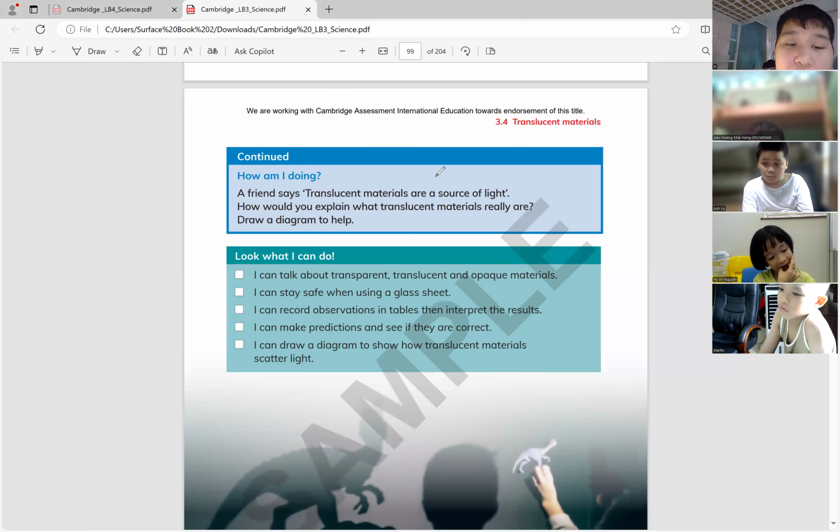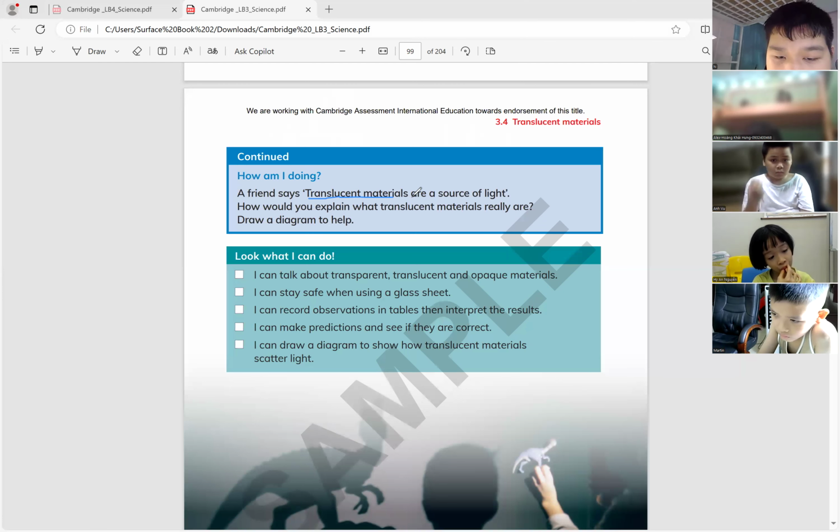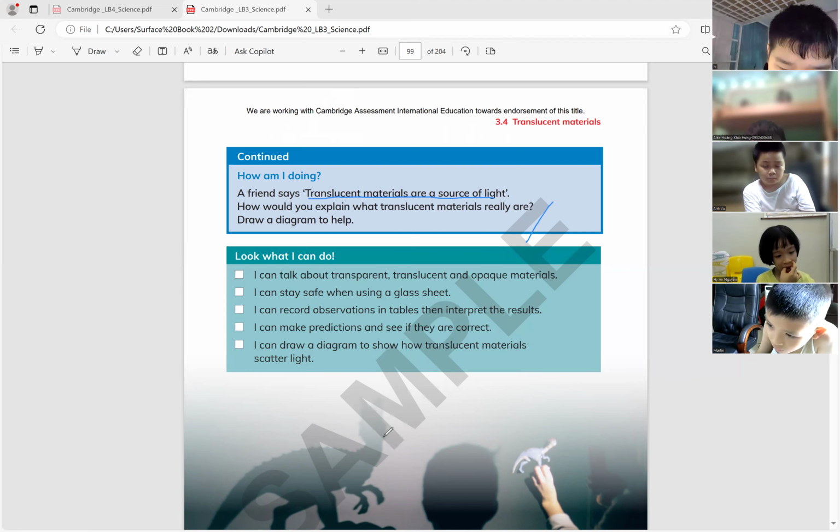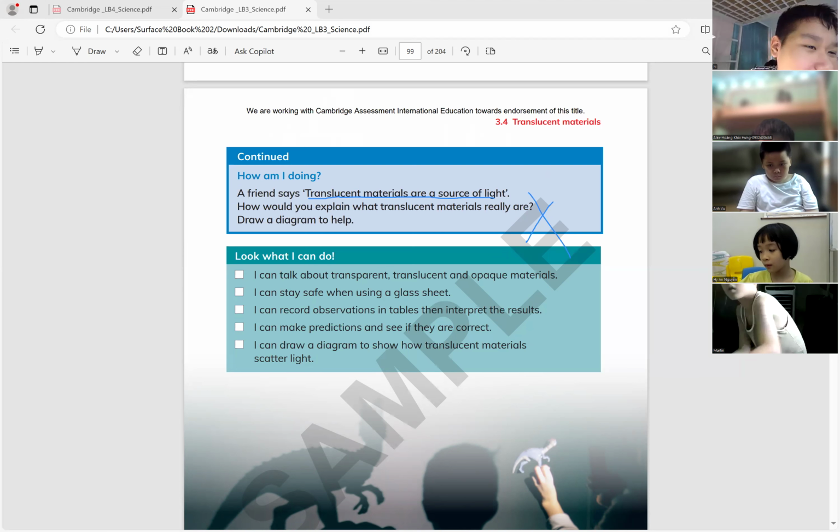A friend says translucent materials are a source of light. How do you prove that what he's saying is wrong? Can anybody tell me how you would prove that he's wrong?